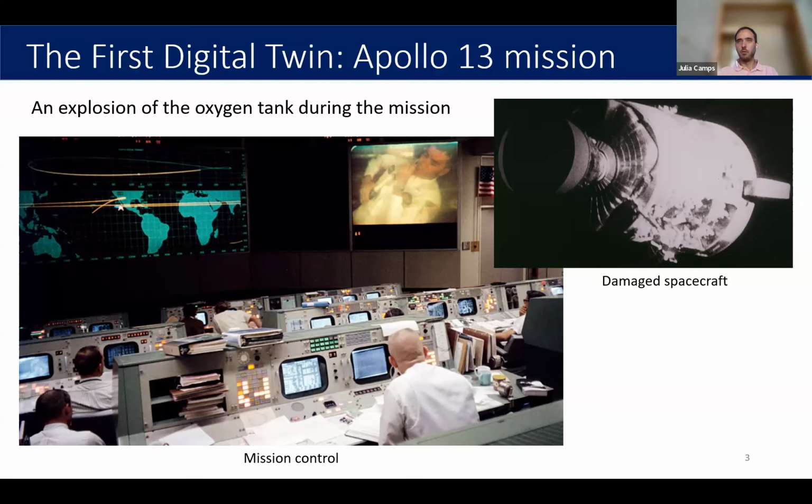And then mission control were getting, like, from the astronauts all these readings from the sensors that were so abnormal that they were sure this was an instrumentation error, that it wasn't possible that something so big had happened that had changed so much, like all the readings that they were getting. But through communication with the astronauts, they were able to quickly analyze and infer that actually something really bad had happened, right? And they were able to even determine that what had happened is that the oxygen tank had exploded, which led to a series of like decisions that they had to take to save the astronauts, right?